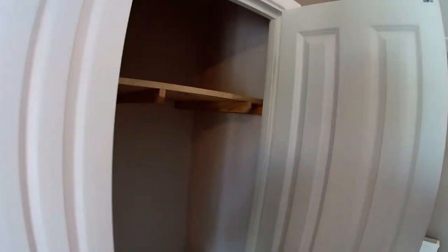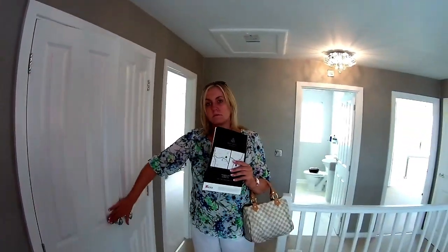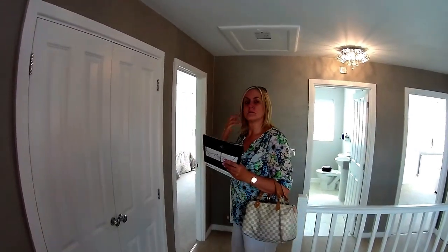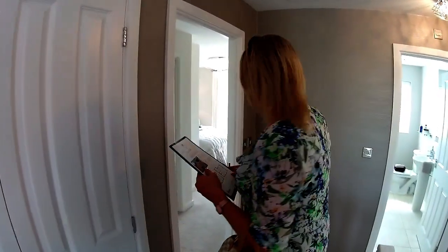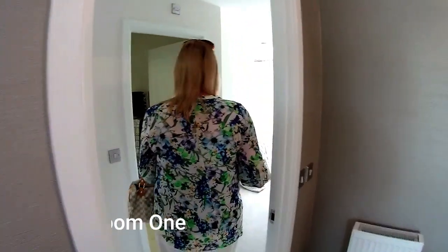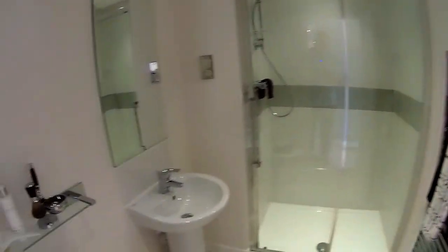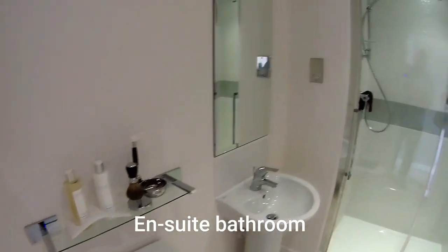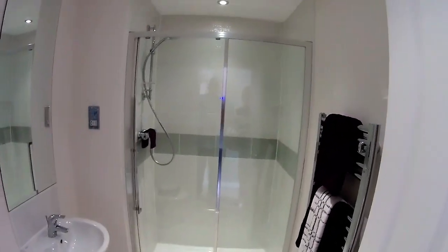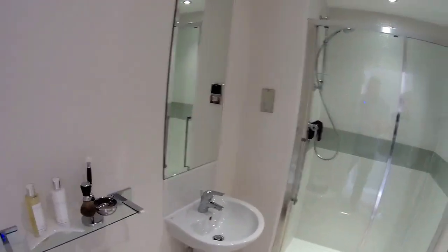There's a cupboard on the landing. Developers from 2000 onwards really understand that light is important in their builds. So this is the master bedroom with an en-suite. I'm going into the en-suite first — very tastefully finished, large walk-in shower. Good ceiling height on these houses. Again, Ideal Standard sanitary ware running throughout.